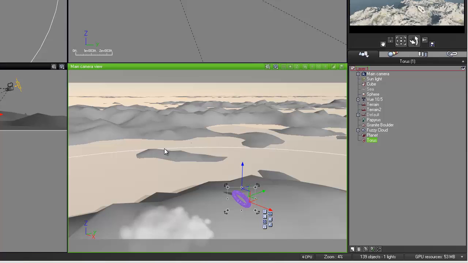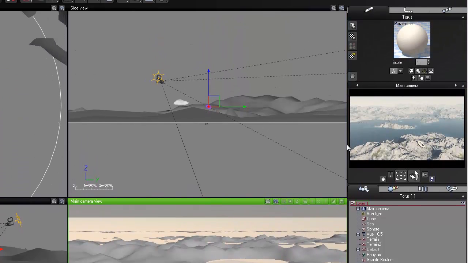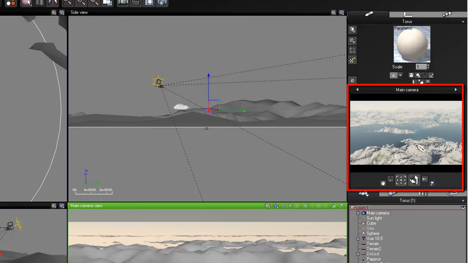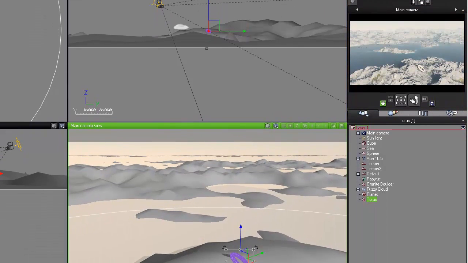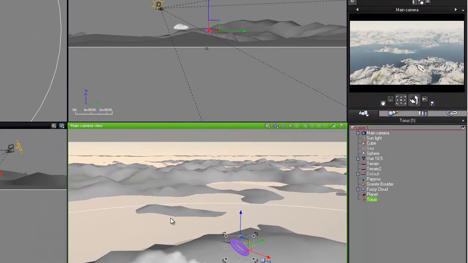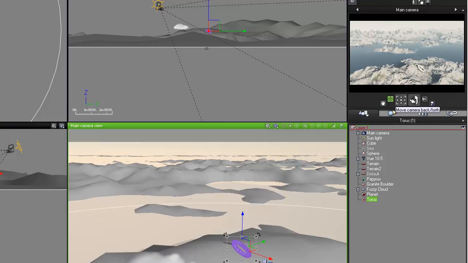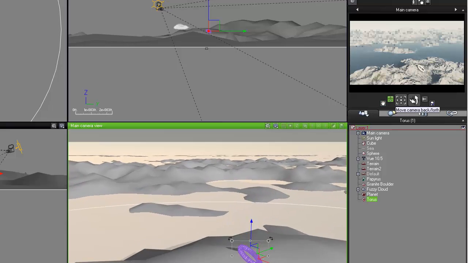Also, if you find the controls to be a little bit too jerky, you have the camera control center here over in the right panel, which we'll talk about more later. But there is also a pan control button here, which can allow you to pan very, very finely. And then there's the zoom. What I do is just press and hold the left click on that button and then try to pan around. And then on this one, press and hold the left click to move the camera in and out.